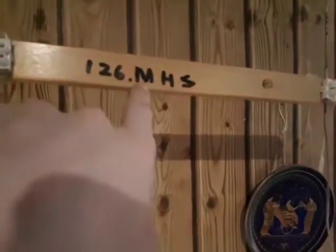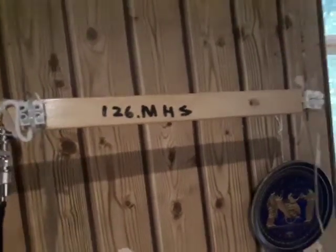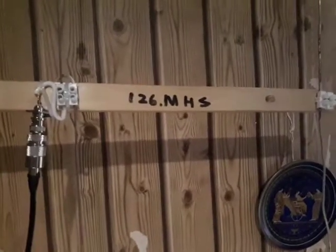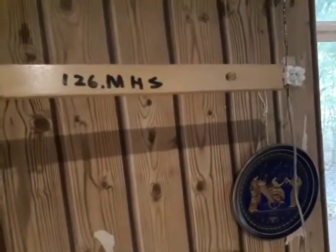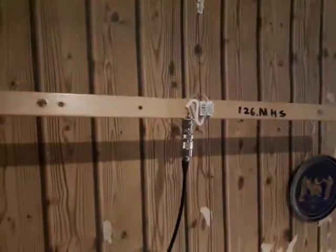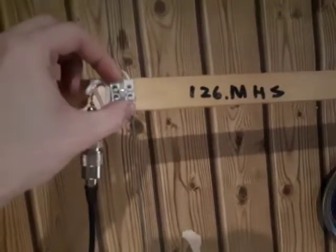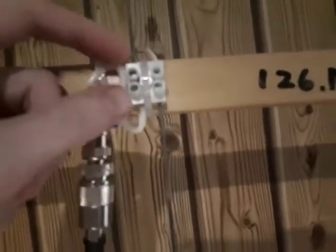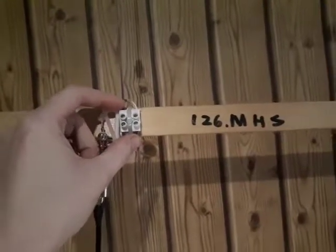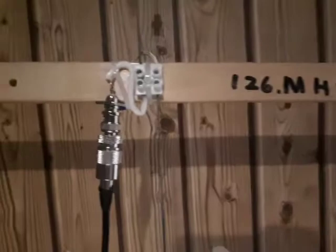I write down the frequency words for tuned — what are the calculations for? I use a program called Amateur Radio Tools or something, and this is a calculation of how to make this. But it doesn't tell you how to connect it up. The crown block over here is pretty simple actually. As you can see, the dipole is off center — normally it's on center, but since this is a crown block, it doesn't work that way.